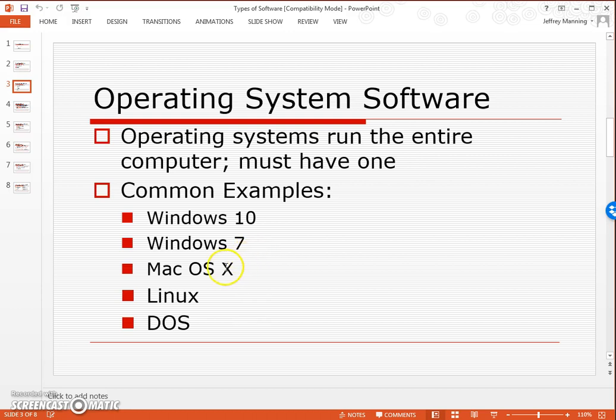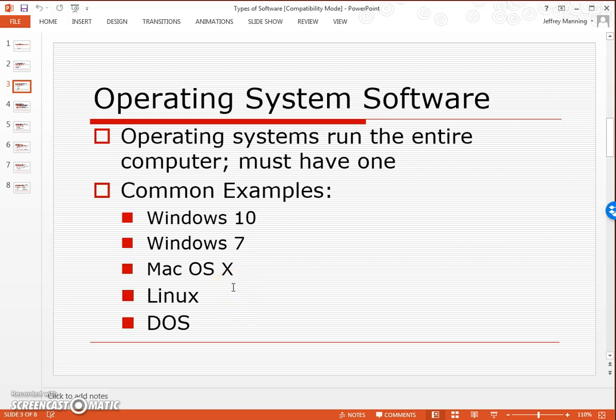And then Mac OS X has actually been on this same version technically for a while, but they keep on updating it. So you might hear like Mac OS X Sierra or Mac OS X Lion or whatever. They give these names to the different updates for it.